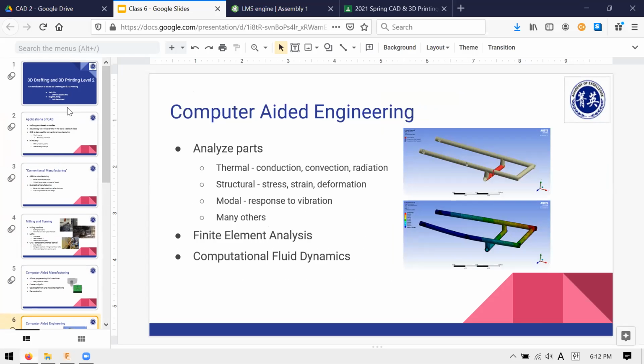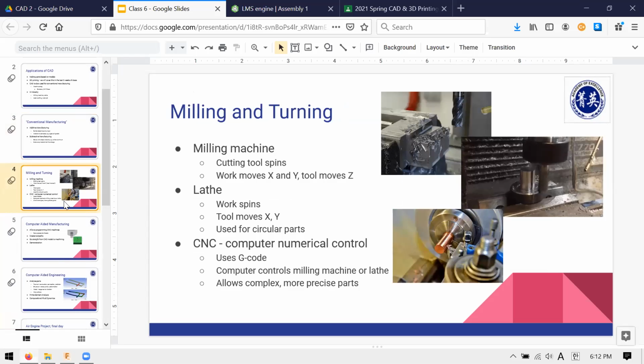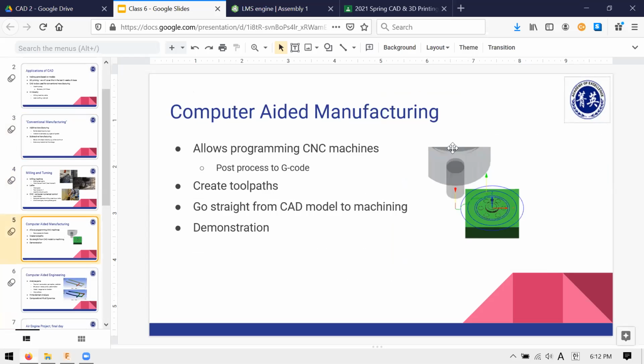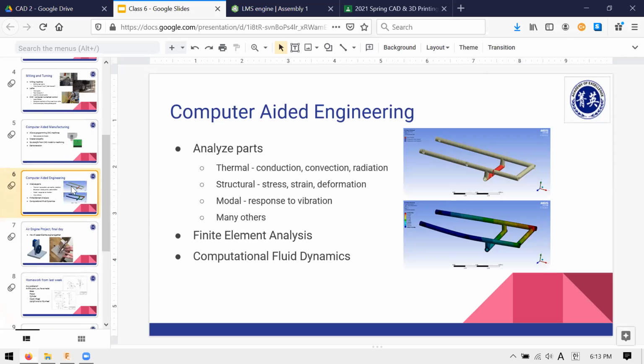Up to this point, I've just talked about some of the applications of CAD. Just to briefly go over, one of the obvious ones is manufacturing parts. For this class, we'll talk about 3D printing later on, but there's also something called conventional manufacturing, where CAD is very useful to tell you what kind of parts you're going to make. And there are similar applications like computer-aided manufacturing and computer-aided engineering, which are both contained in some kind of software package similar to your CAD, and are used to make sure that you can make a real object in real life based on the things that you model in a program like Onshape.